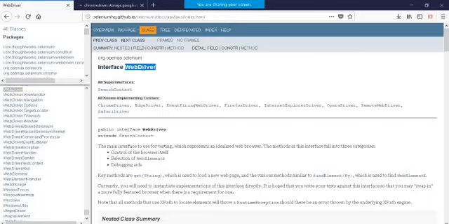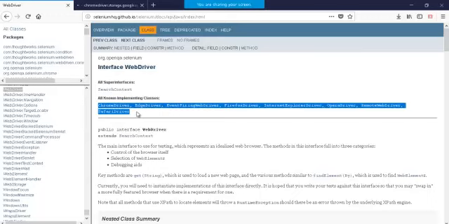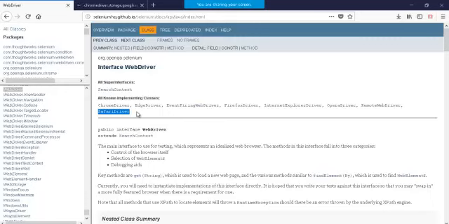Technically, everything starts from the interface WebDriver in Selenium. All your driver classes, Chrome driver, Edge driver, event firing WebDriver, all your driver classes, these are the implementing classes.